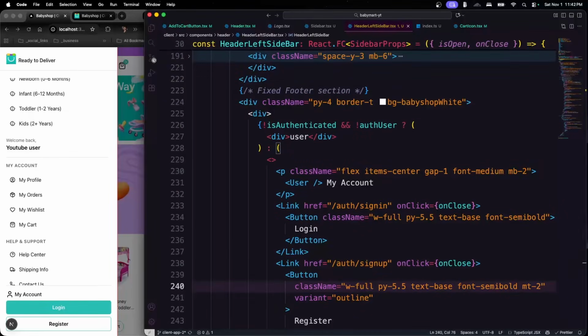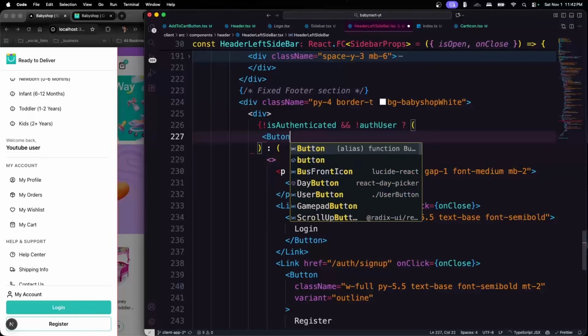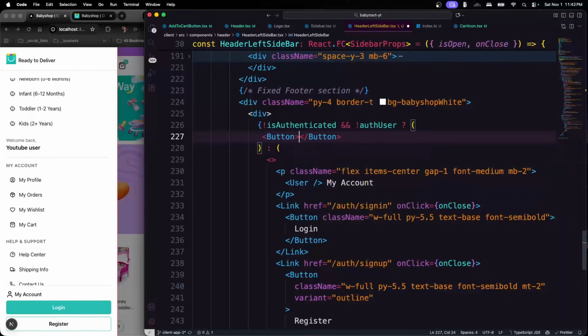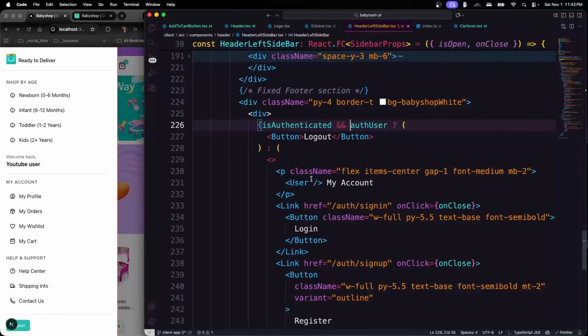Now if we have that authenticated user, in that parameter we can simply pass another div here. No, not a div. I'm going to simply pass the button, right? In that button we're going to pass logout, so that's going to be contained over there. As we now have the user, we should get the button.